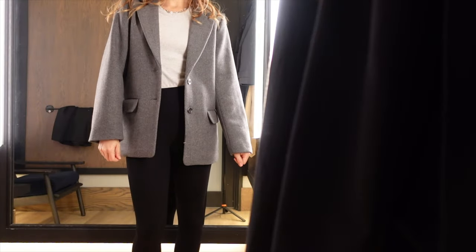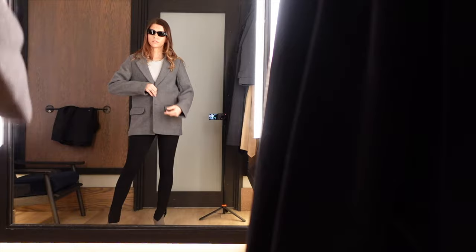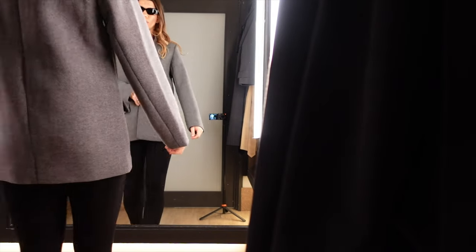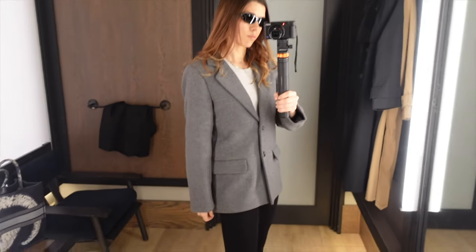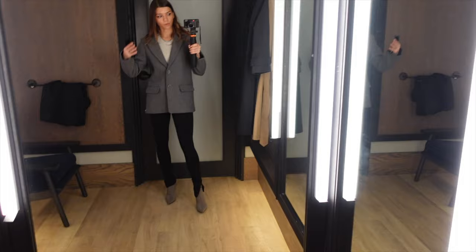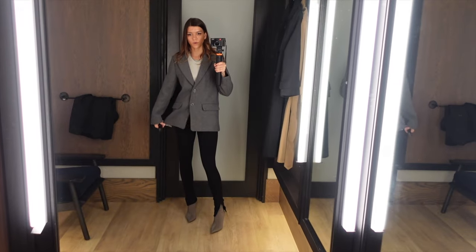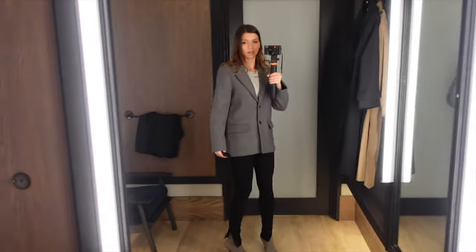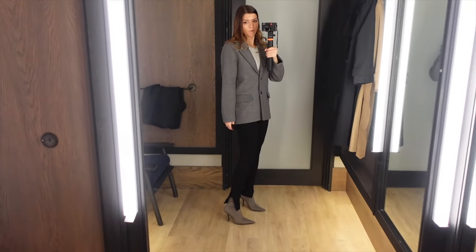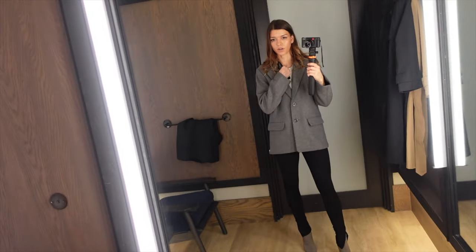This wool composition blazer has synthetic and also some wool inside. I really like the cut, although I usually don't go for two buttons - this looks alright. I like the texture of the fabric; it looks like it's not going to become bubbly shortly - it's really nice and dense, making it a really warm option for winter season. Proportion-wise, I'm medium height at 5'7" and it does not cut me in a really unflattering manner. The pockets are placed right at my hip bone. It's slightly oversized, but not overly so.